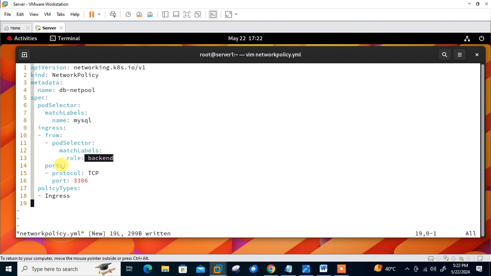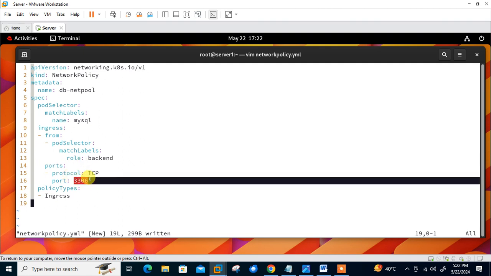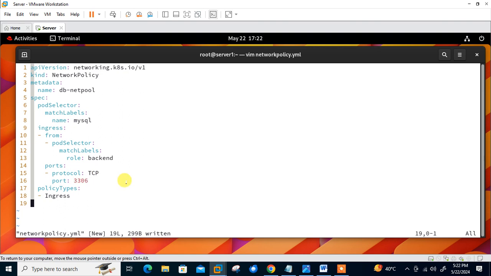And last, the spec.ingress.ports section defines the only port on which ingress traffic should be acceptable. So here it is 3306. So in short, all incoming traffic to the database pod should be acceptable only if coming to port 3306 and only from the backend pod, right?